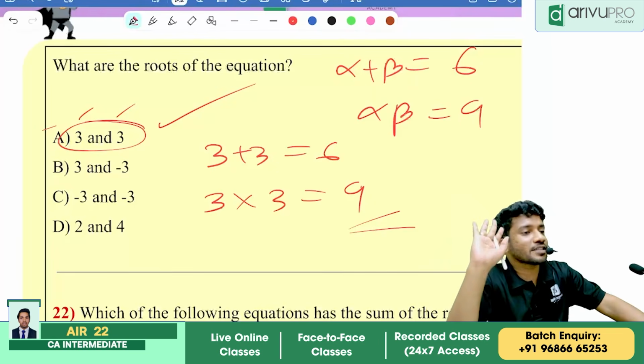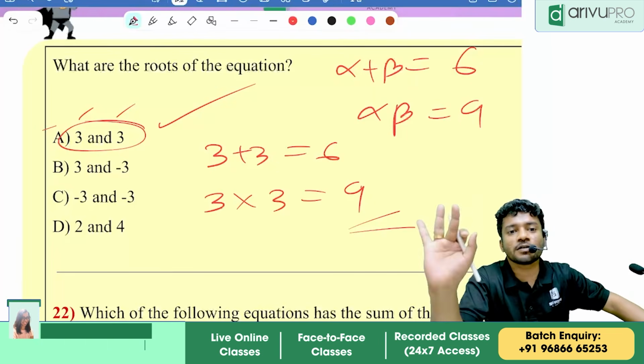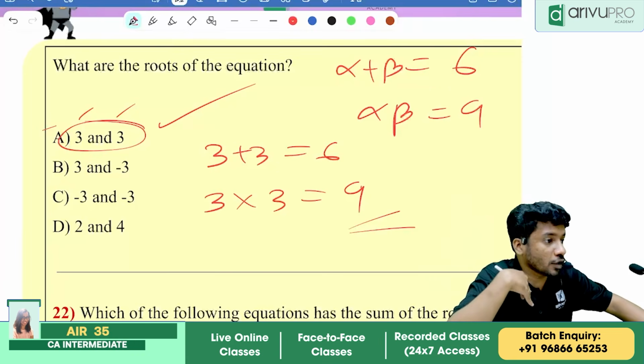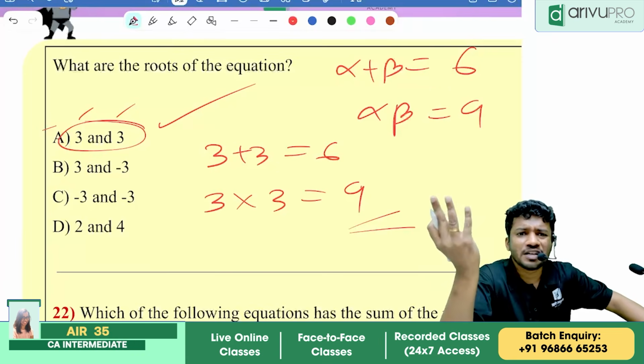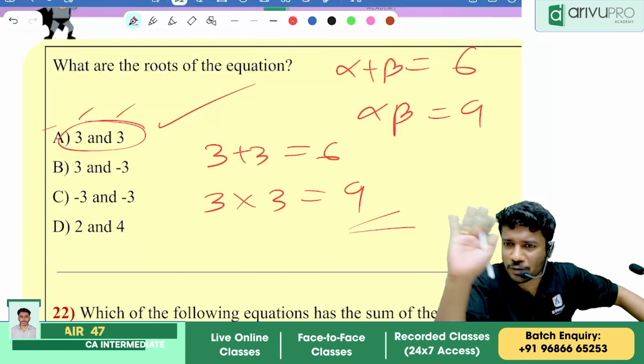We will not factorize. First we will find the sum of the roots. Then we will find what? Product of the roots. Then we will cross check using the options. That is the method we are going to follow. Okay. Because minus b plus or minus and all that will take a lot of time. That is not required for us.